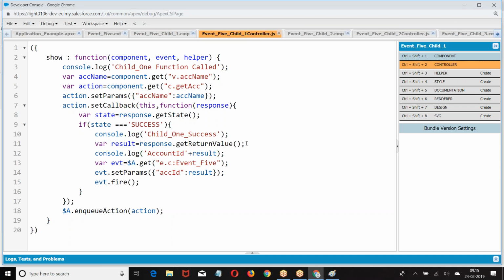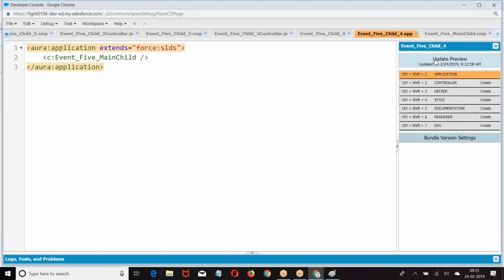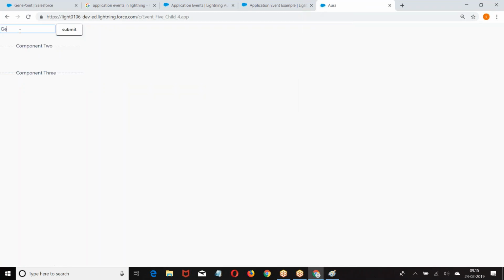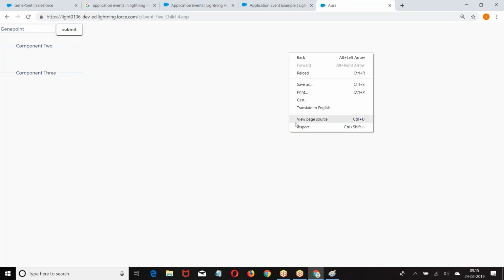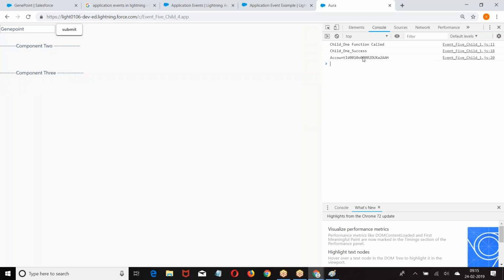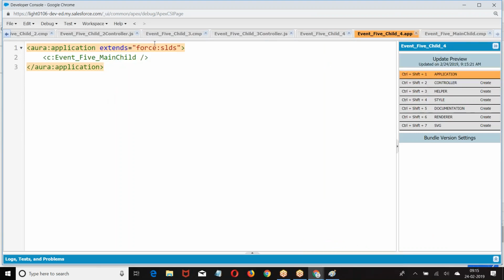Check out where the bug was. So first let's check component 1. Are things happening properly from component 1 or not? Child 1 success, account ID we received. So there is no bug from component 1. Let us go to component 2.